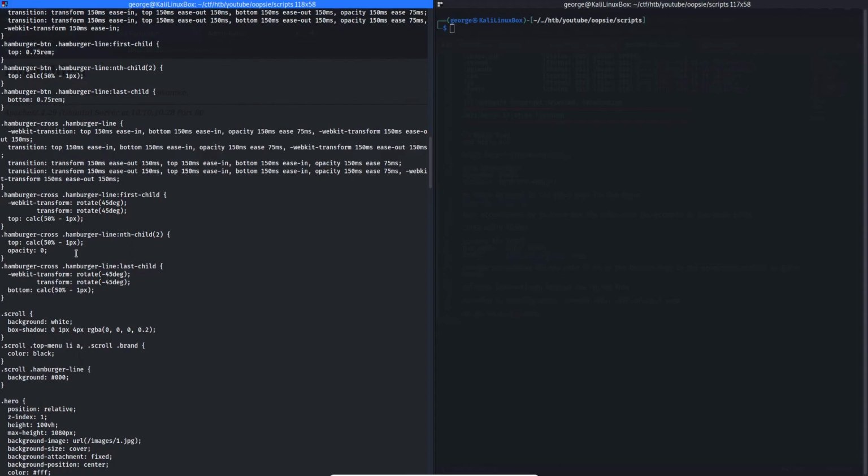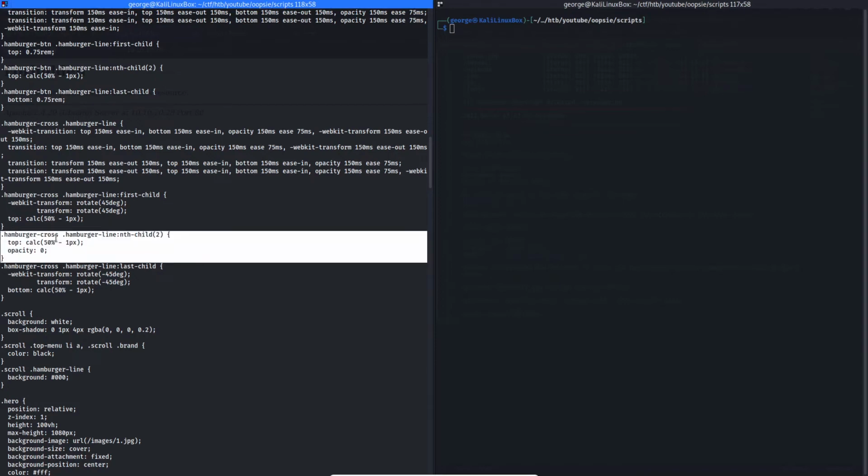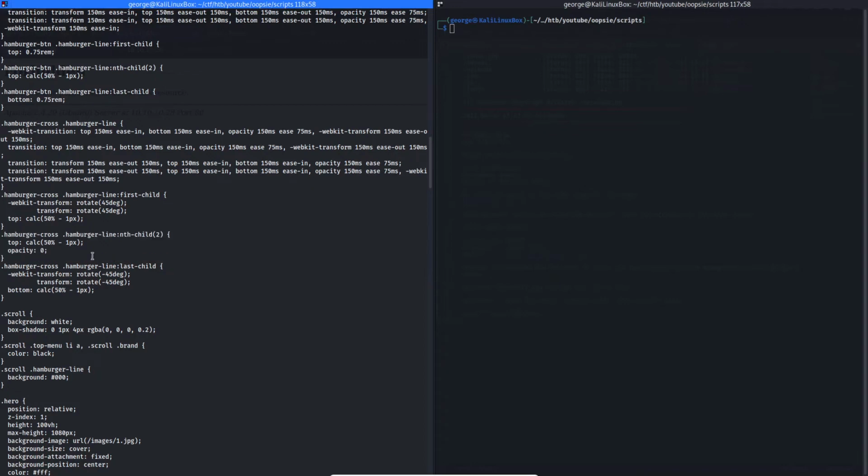It's used for dynamic websites that allow us to log in, and based on your login credentials you're going to see different things.